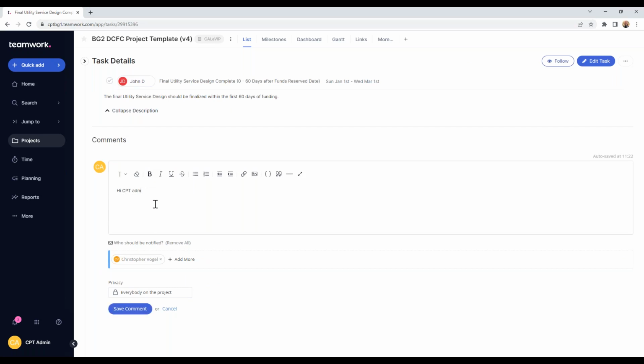Hi, cptadmin, this is going to be completed whenever. And then you save the comment, and that will notify myself as the cptadmin to change the date of this.